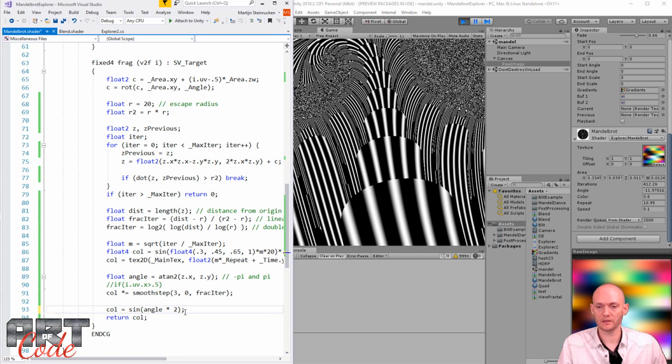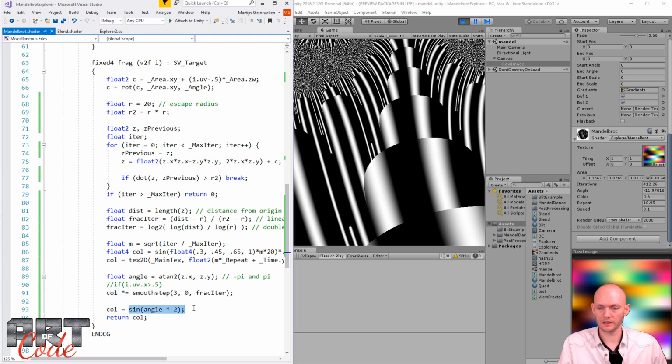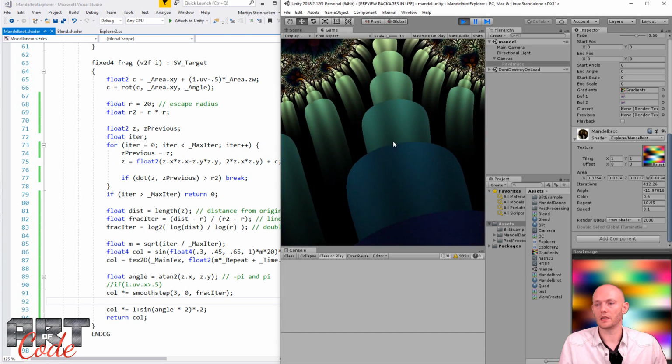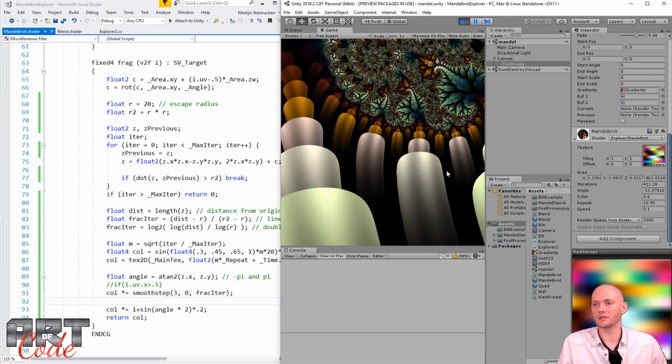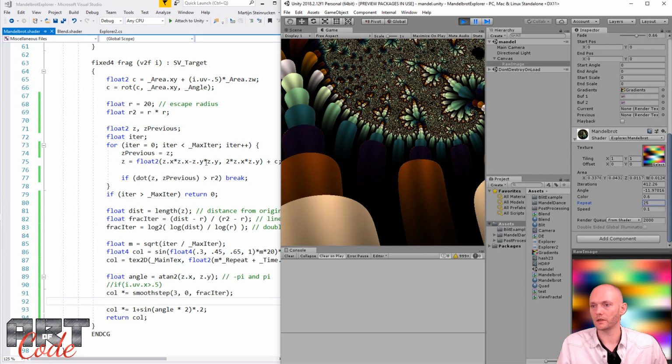So I thought, well, we could use this to make the leaves look a little bit rippled. So this is a bit too much. Let me just make it a bit smaller. So let's say times 2. And then this goes from +1 to -1. So let's multiply it by 0.2. So now it goes from plus 0.2 to minus 0.2. And now I add 1 to it. So now it goes from 0.8 to 1.2. And now if I multiply that instead of add it, then my final color gets multiplied by a number a little bit smaller than 1, so it gets a little bit darker, or a little bit larger than 1, so it gets a little bit brighter. So that gives me some brightness difference. And so now we have some waviness, kind of. Let me just increase the repeat a little bit so we could see maybe a little bit better. All right, something like that.